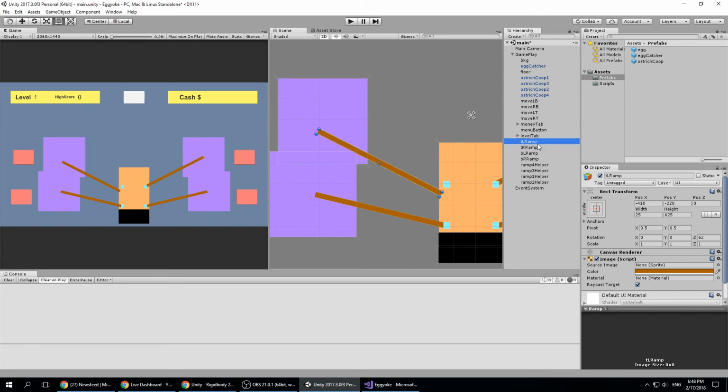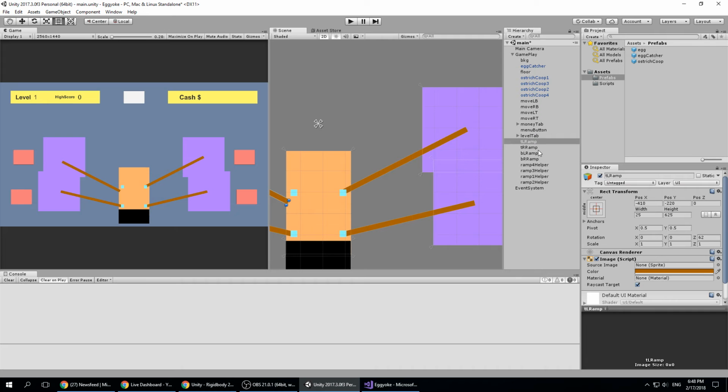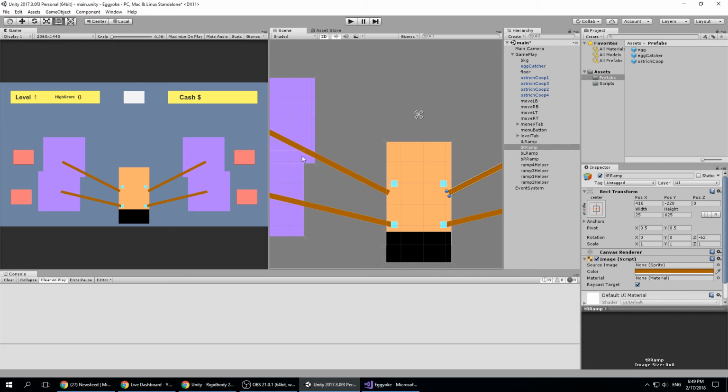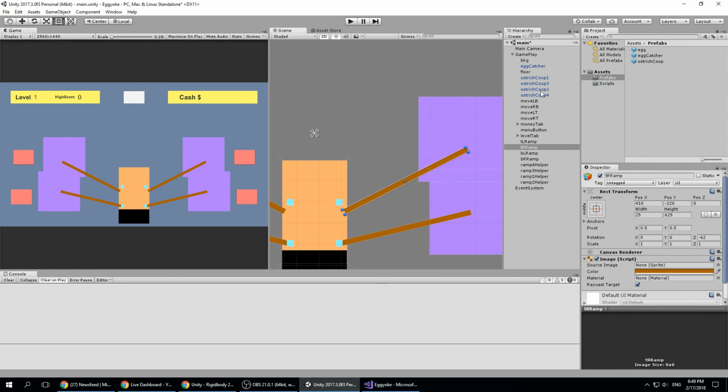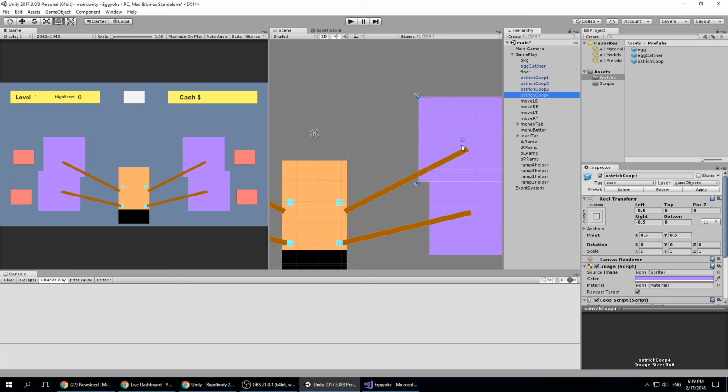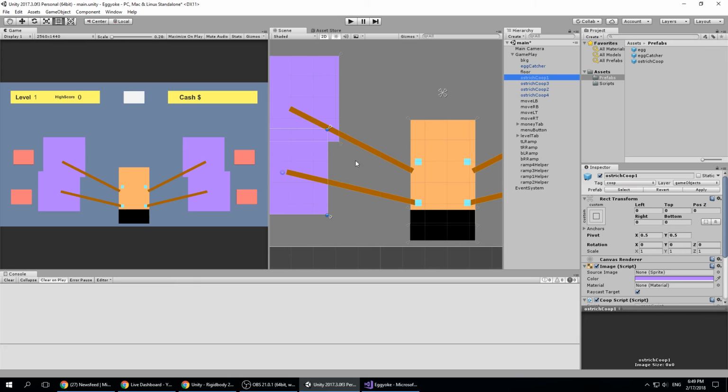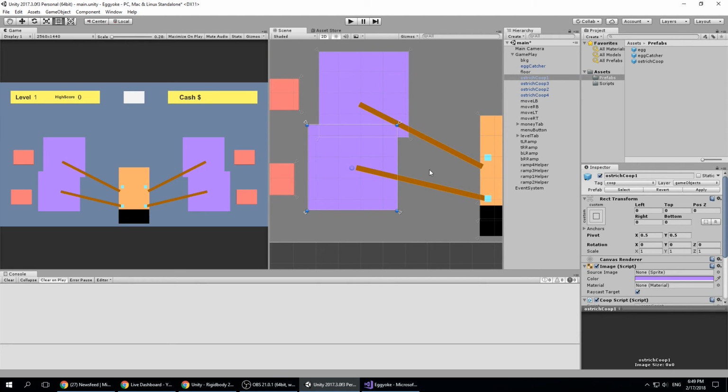Let's go ahead and copy these stats to the top right ramp as well. -410, -220. So this is 410 and -220. Good. So this is going to be the drop-off zone for the egg, and this is going to be the ramp, and then the same over here. That should line up. Yep, it does line up with the center. That looks good. And then let's go for the bottom ramps, which I think are going to have to be a lot longer.